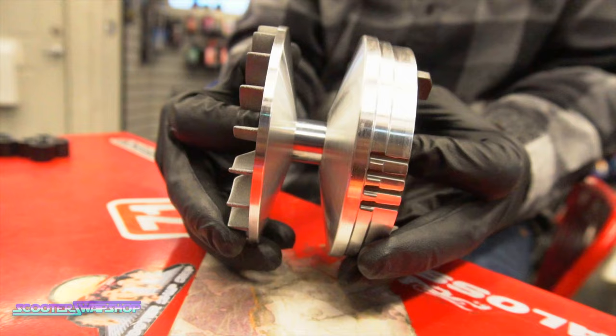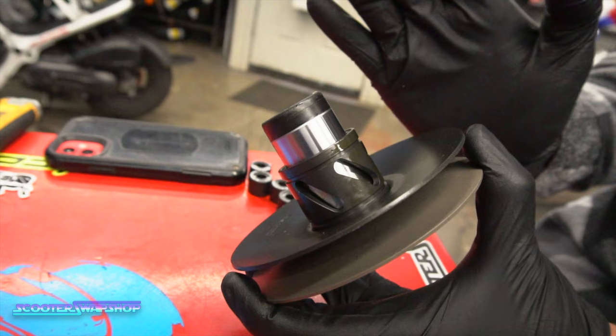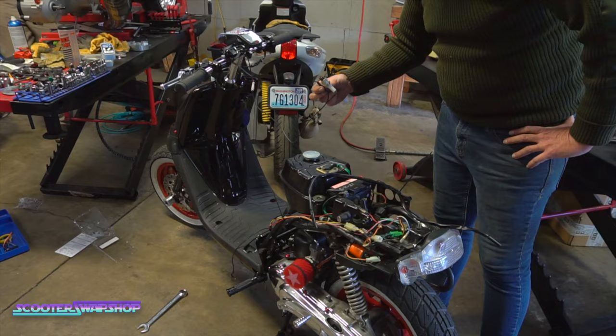What's nice about this is it replaces everything: the front pulley, your boss, and then the star piece and the variator. Got some different grooves here. They're all gonna be different angles. The one I like to use is gonna be the one that's most tipped over this way.